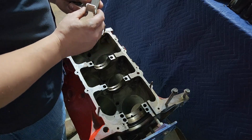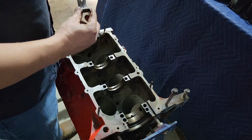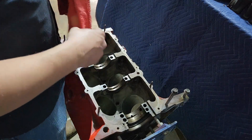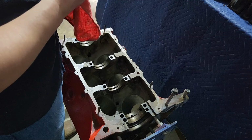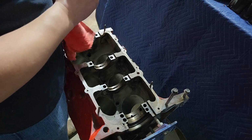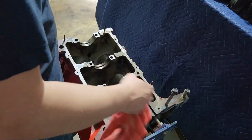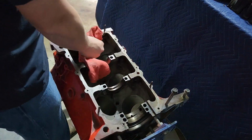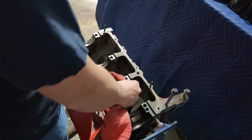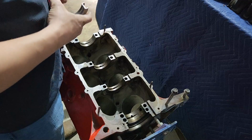And when I ordered these, I ordered everything by application. So I don't know how it could possibly be that those are like 95% size replicas of the correct bearings. Now, the correct thing to do would be to stop here and order parts. But I already checked, and the rod bearings are correct. So these are the only bearings that are incorrect.